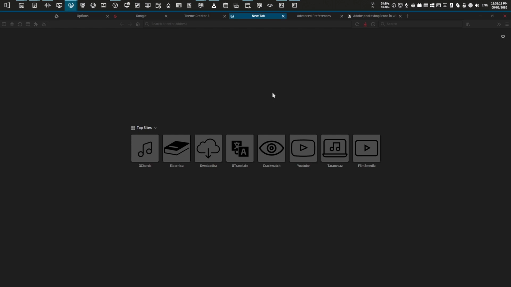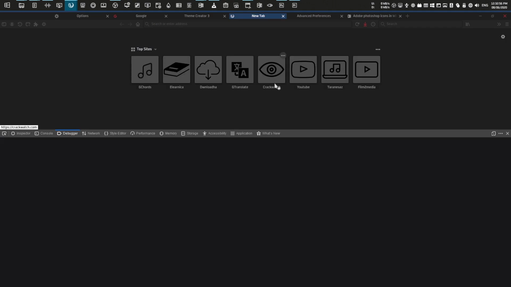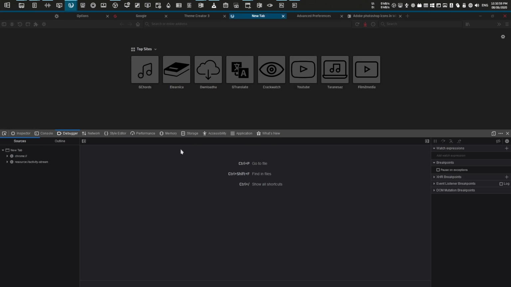theme to your own taste, Firefox has this pretty cool feature, the remote debugger. With this feature, you can actually see some of the changes that you make to the CSS files get applied without having to restart your browser. This is really cool. To enable that, on Windows, now I don't know the shortcut on Mac, but on Windows, you hold down Control Shift and press I. This is going to open up the debugger.